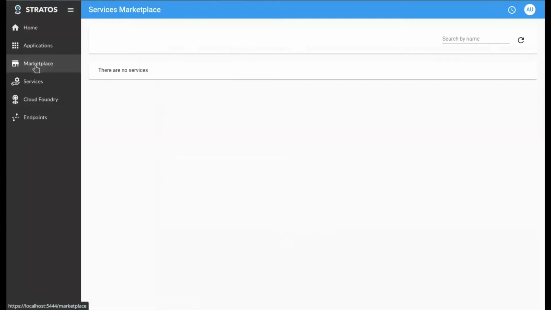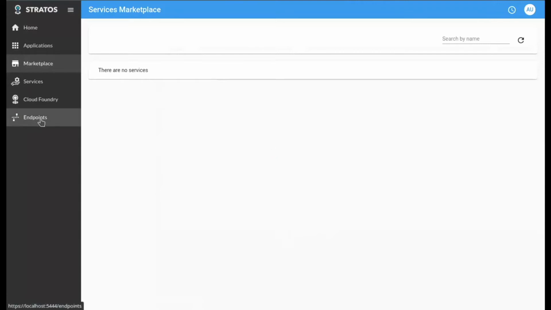But let's go to the marketplace. And for the Cloud Foundries that I've got attached, you can see we don't have any services. So wouldn't it be cool if we could add some services to this Cloud Foundry? And the way that we're going to do that is by installing MiniBroker. MiniBroker is basically something that will be able to provide the services that we want in the service marketplace. And to install MiniBroker, we're going to install its Helm chart to Kubernetes, all via Stratos. And to do that, we need to connect some Kubernetes endpoints and some Helm endpoints.